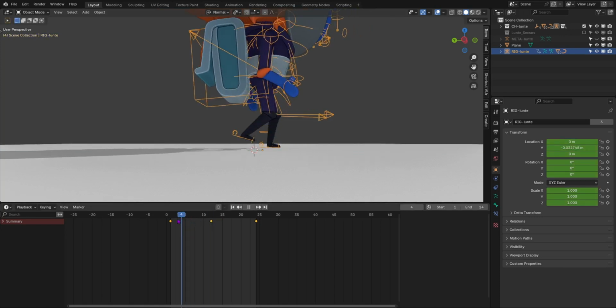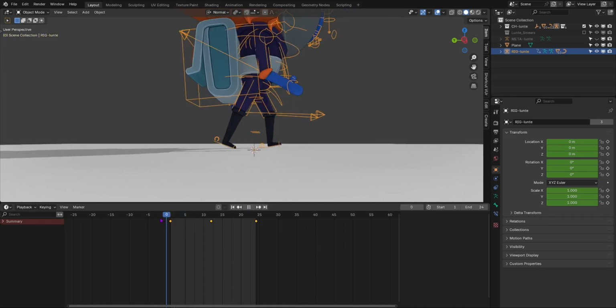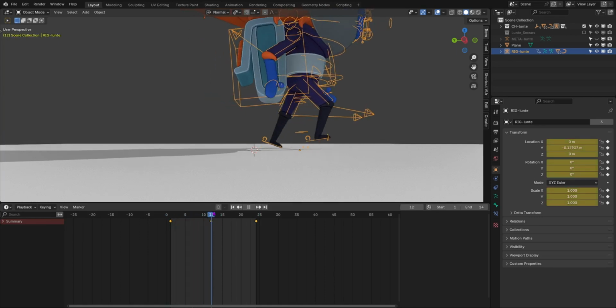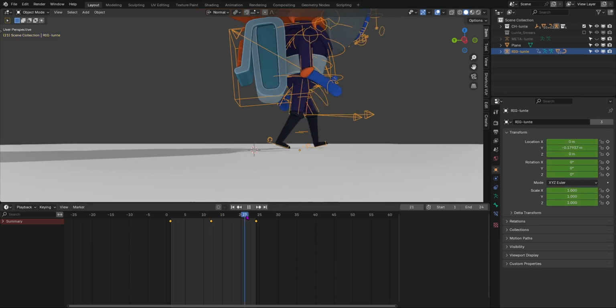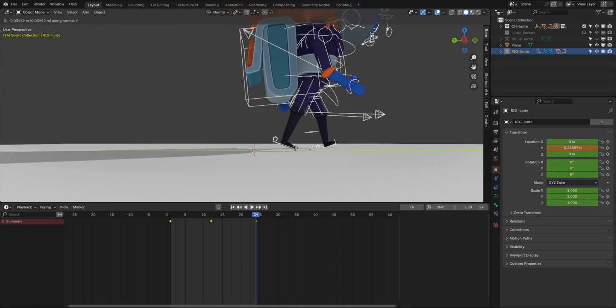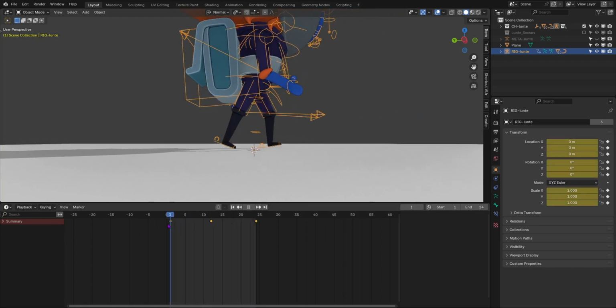And now as you can see, like that. Did you see that? That looks amazing. And then we do the same thing for the other keyframe. So go to 24, move him up a bit. Move him across and make sure you use the same increments the way you move it, so he doesn't take big steps.